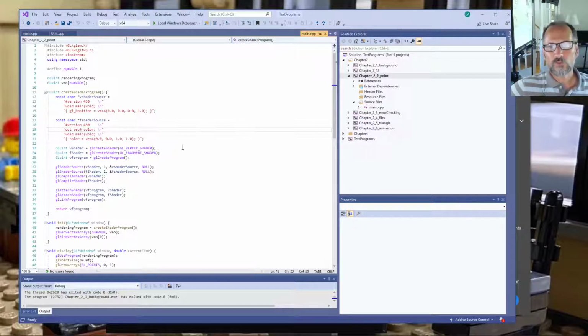Okay, so when it says, what do I put at this location? It's already figured out the location based on some manipulations going on with the vertex shader. This one is saying, all right, here's what the color should be. And this is a brain dead shader. All it knows how to do is pass back RGB, the color blue. So anything that winds up being specified by this program is going to be colored blue. So we basically are saying at position 0, draw blue. That's all there is to it.